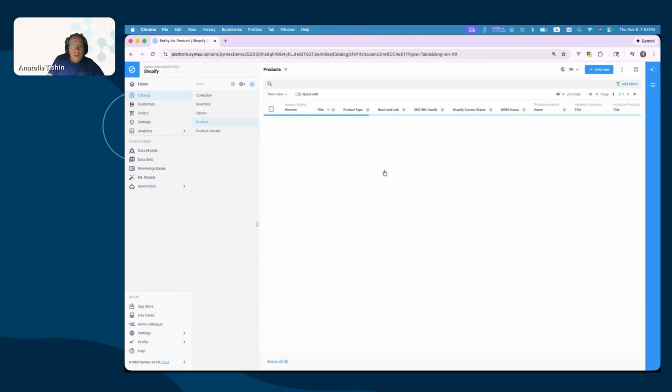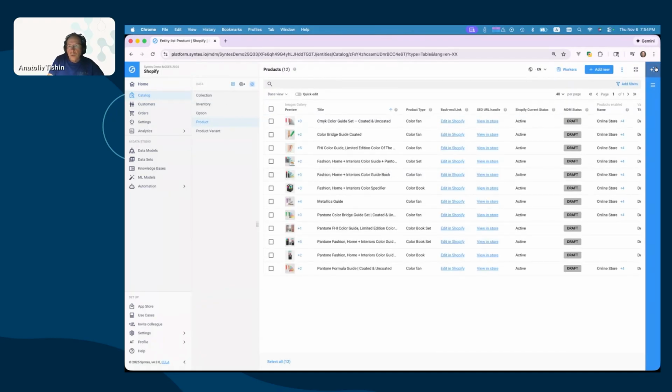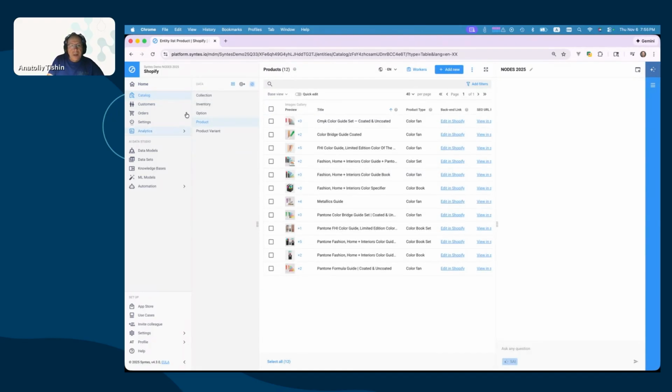And before I do that, I'll show you just a glimpse of the data. So this is the data ingested from the Shopify store management system. There are a bunch of different records for the products, product variants, orders, and stuff. We can start asking questions in this chat. So let me cut and paste so we don't really waste time for that.